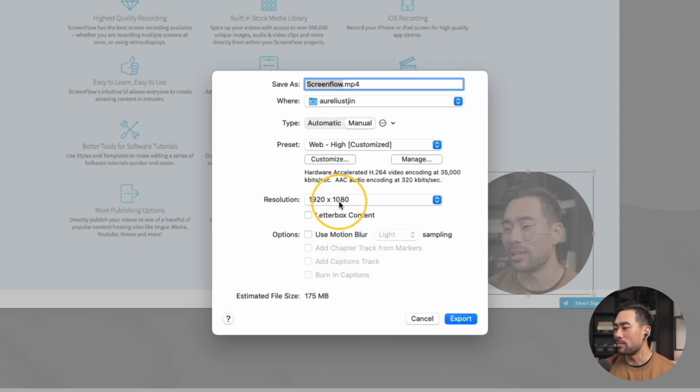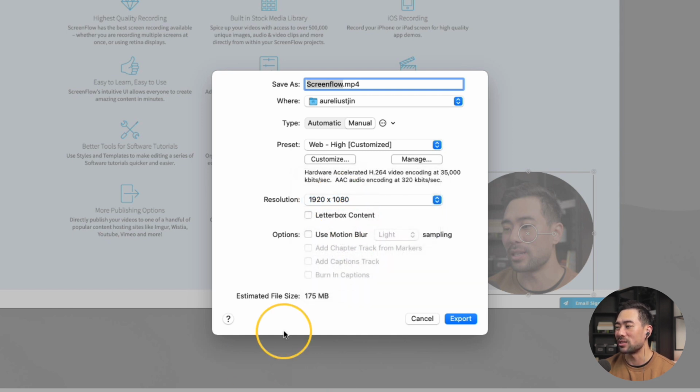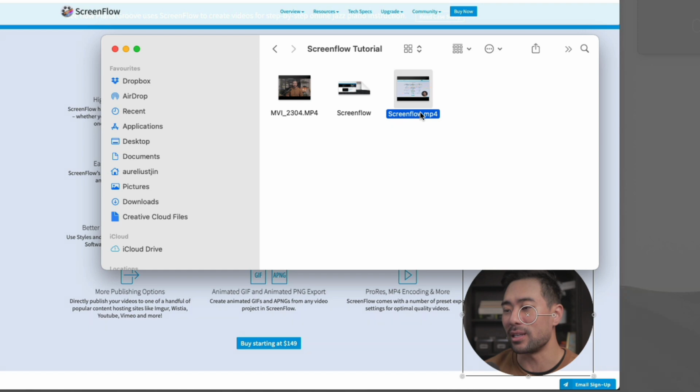And what I'll do is make sure the resolution is the correct size. So they will show you which one is the closest to the original. So this one here, 100%, but in most cases you will be exporting at 1920 by 1080p. Once you're done, click on Export. And once it's exported, it's now ready to post and upload to YouTube or wherever it is you want to upload it to. I'll play it for a quick few seconds so you can see.